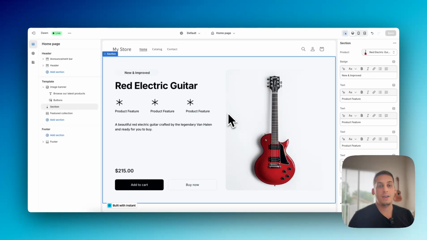All right, everyone. I hope you guys enjoyed this quick tutorial of getting started with Instant. Designing custom websites in Shopify is something that is quite rare because a lot of people depend on different templates, but you can totally build your own designs with Instant and Shopify. It's very easy to use, as you saw in this quick tutorial.